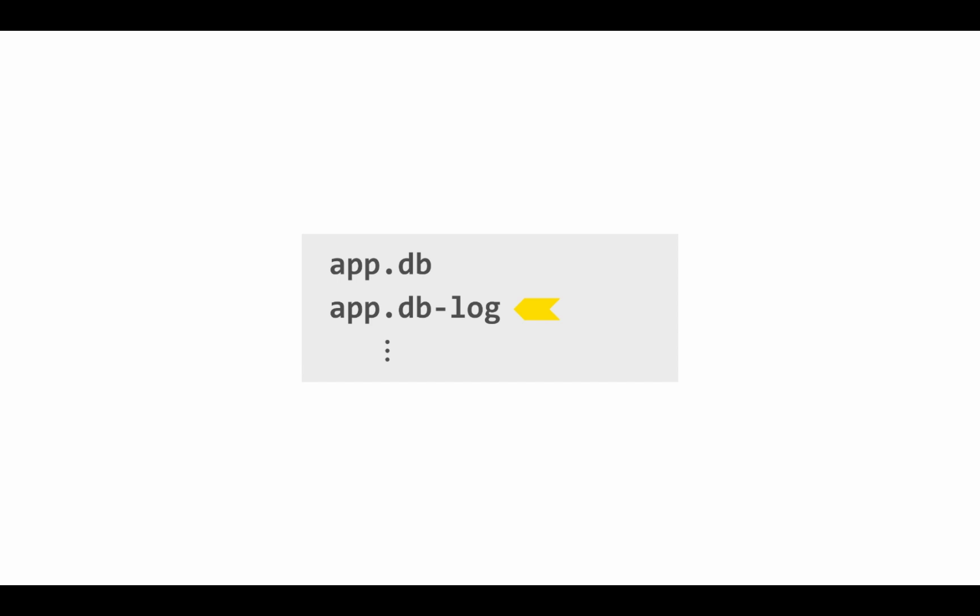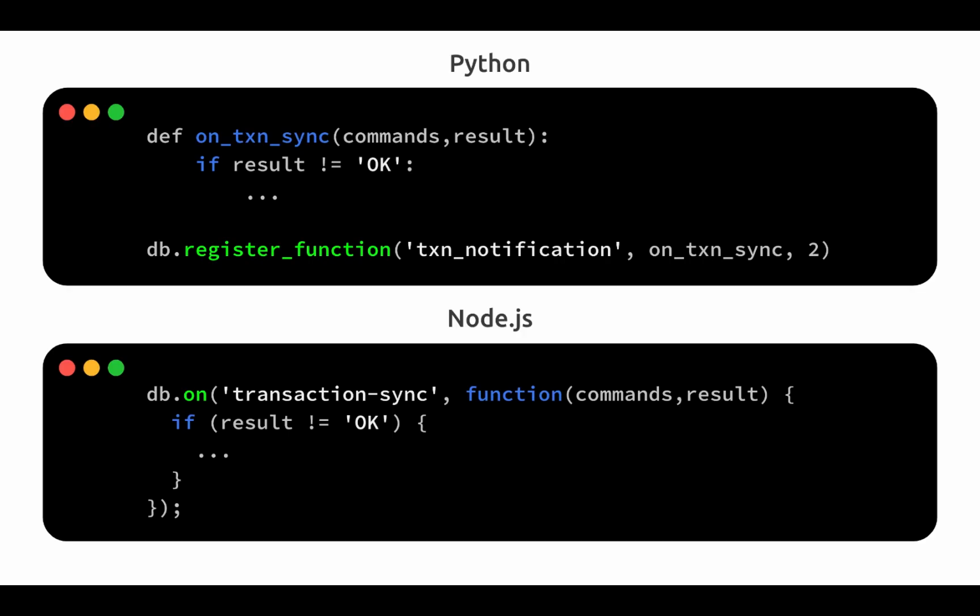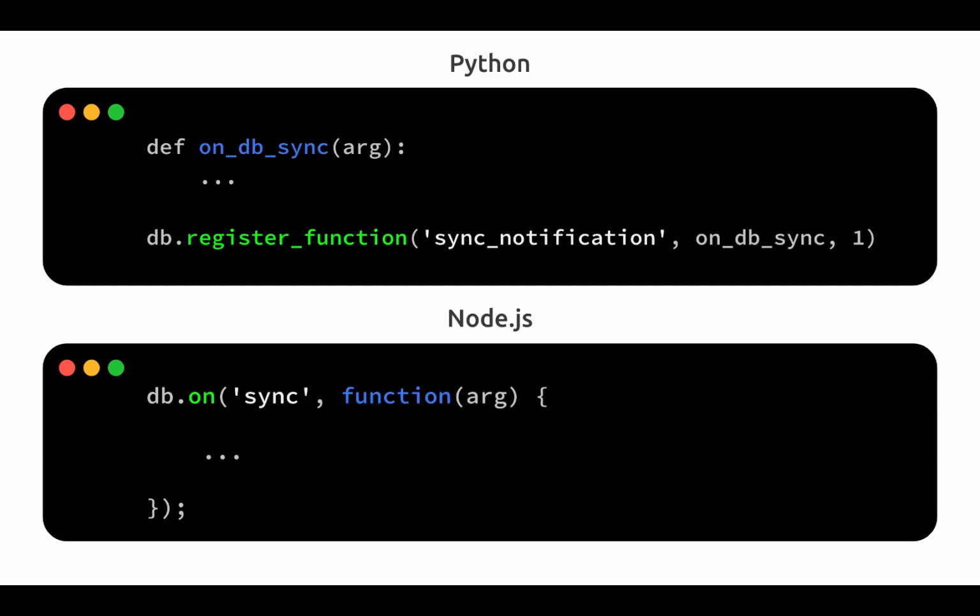It is possible to view all the SQL commands generated on each local device. They are saved locally on a log file together with other DB files. The transactions which failed on the synchronization are also saved to a local log file together with the error message so that you do not lose any data. To know if a transaction was successfully synchronized or reverted, your application can subscribe to an event notification. The method for doing this depends on the programming language your app uses. Your application can also receive a notification when the local database is updated with new data from other nodes. Check the documentation for the programming language to learn how.